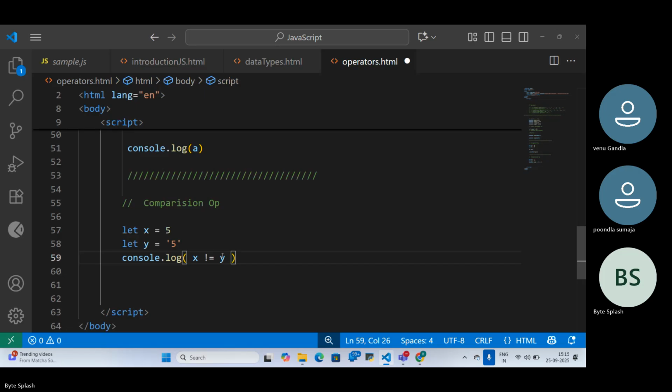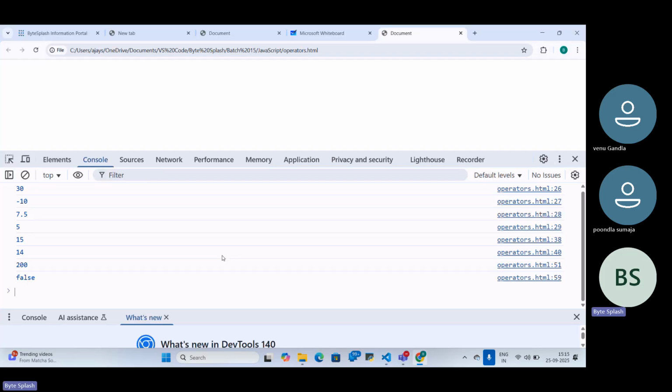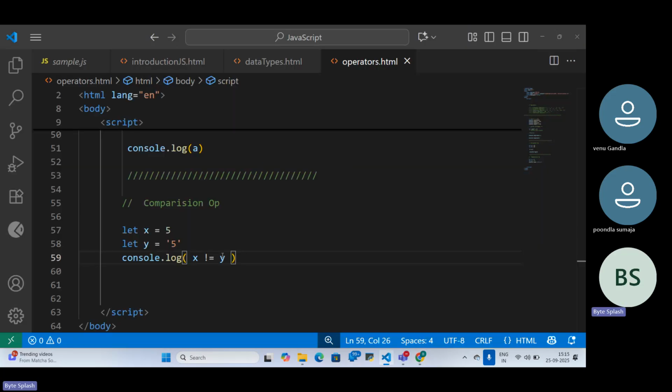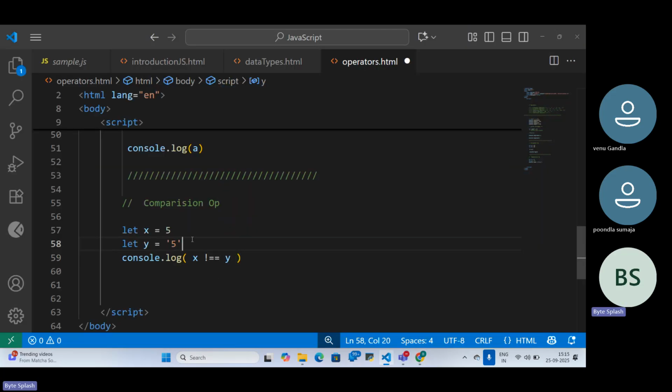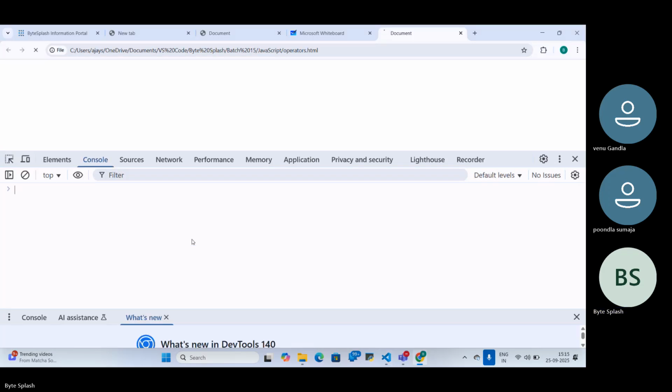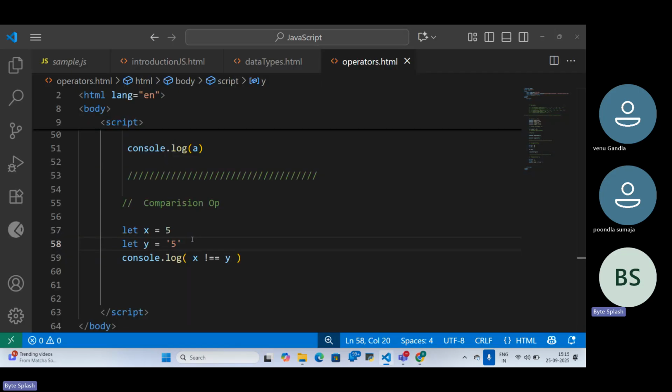ఇందాకేమైంది? False. Okay, so it is not strict comparison. 5 is not equal to string 5. ఓకేనా, అదేం చేస్తుంది, అగైన్ మళ్ళీ దీన్ని కన్వర్ట్ చేస్తుంది, అప్పుడు ఈక్వల్ అవుతుంది. మనం నాట్ ఈక్వల్ అని పెట్టాం, అందుకని ఫాల్స్ వచ్చింది. ఇప్పుడు డబల్ ఈక్వల్స్, ఇట్ ఈస్ స్ట్రిక్ట్ కంపారిజన్ అగైన్. సో ఇట్ ఈస్ నాట్ గోయింగ్ టు కన్వర్ట్ దిస్ టైమ్, ఇట్ ఈస్ గోయింగ్ టు చెక్. అదర్వైజ్ ఫాల్స్. ట్రూ. Number data type 5, string data type 5, both are not equal, true.